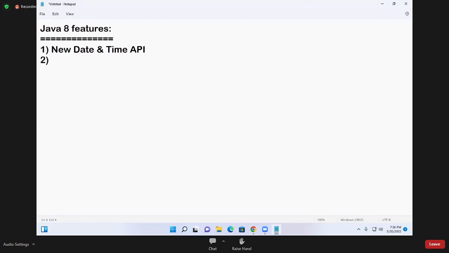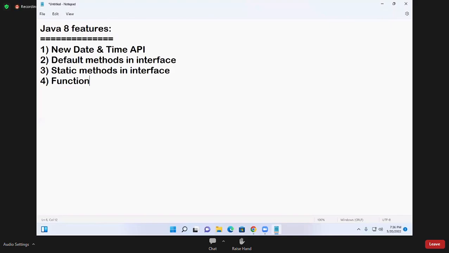Next, default methods in interface. Next, static methods in interface. Next, functional interfaces. Next, add functional interface annotation. Next, lambda expressions.